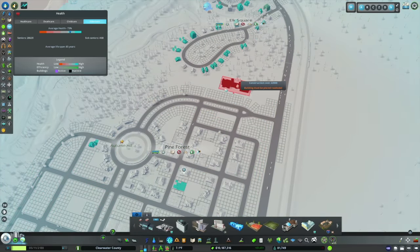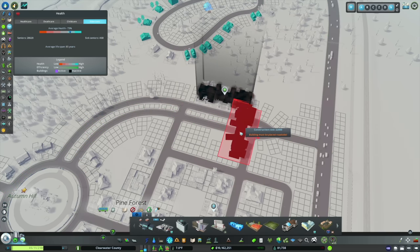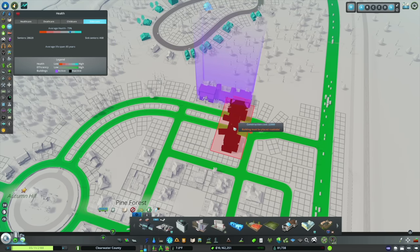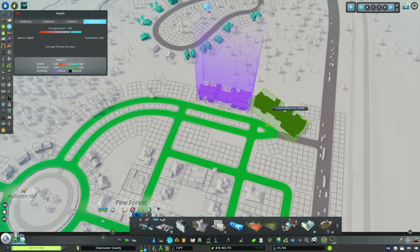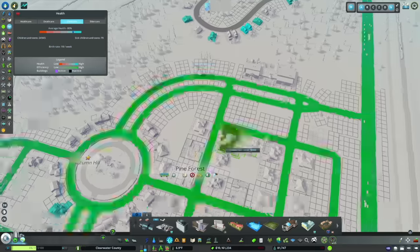This lot would be kind of a weird spot, truthfully. We're going to place our elder care there. It's a good and a bad spot. You have forest behind you. Nothing's going to get built here ever, but you have highway noise next to it. So I think it would be one of those weird spots that maybe something like this gets built there.